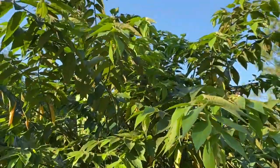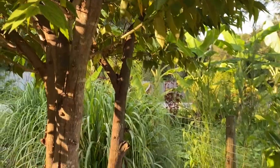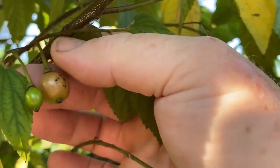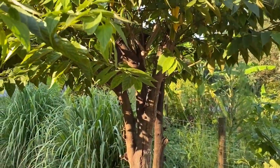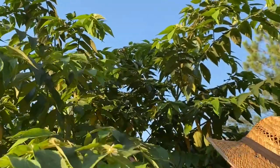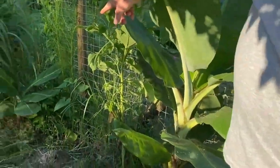This is called a strawberry tree — definitely a unique plant. It produces these flowers and then you get little cherries; there's one just starting to turn red right here. They look like a little cherry — there's no pit, just tiny seeds that taste more like grains of sugar. It tastes like cotton candy. They call it the strawberry tree because the flowers look like strawberry flowers.